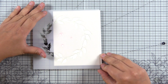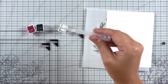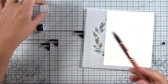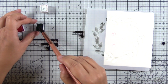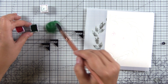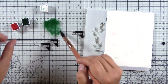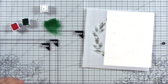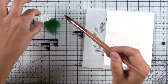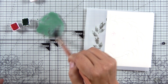This is another great stencil for everyday use, but also lends itself beautifully to seasonal cards, holiday cards. So here I have the same Green Meadows, Red Cosmos, and now I'm adding pure white. Now, if you are a traditional watercolorist, you may have heard that you don't use white. Watercolor pigments are translucent, so when you add white, that's going to make anything you mix it with opaque because it's an opaque paint, more like a gouache. So typically what you would do instead is avoid painting in the areas that you want to keep white. You'd keep that white space, and that would serve as your highlight.